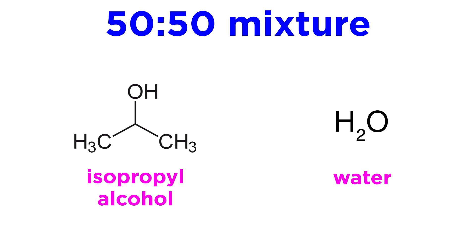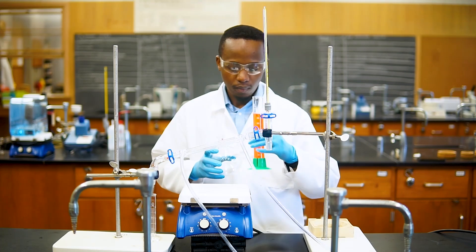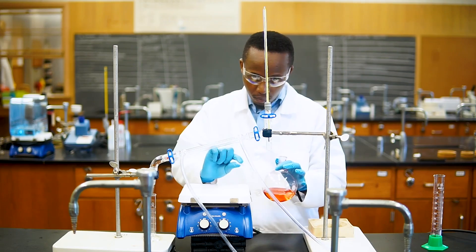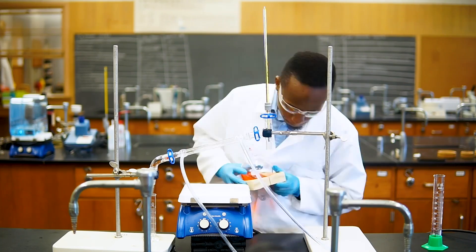Today we will be distilling a 50-50 mixture of isopropyl alcohol and water with some dye added to it, which will give our solution some nice color. The boiling point of isopropyl alcohol is 82.5 degrees Celsius, while water is 100, so the alcohol is the substance that will vaporize here. Because the dye is much more soluble in water than in the alcohol, our distillate will be clear, leaving all of the dye behind in the water, acting as a visual confirmation that separation is occurring. When adding your solution to the round bottom flask, the liquid level should be around halfway up the flask or lower, as we do not want any liquid to splatter up into the condenser. Next, let's add a stirring bar so that we get even heating in our mixture. We can also add a boiling chip to make the mixture boil more calmly.